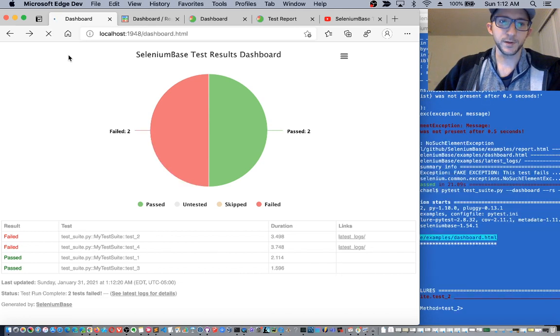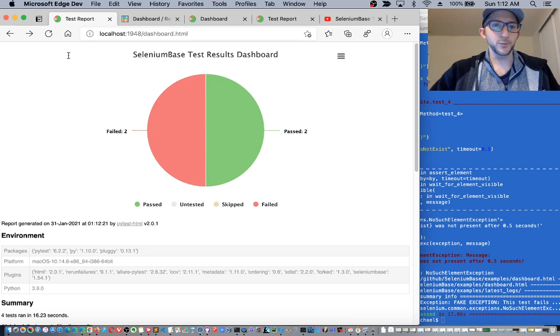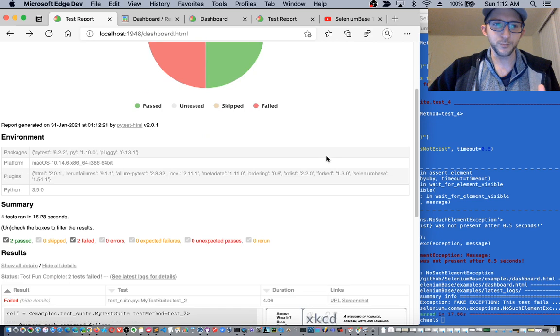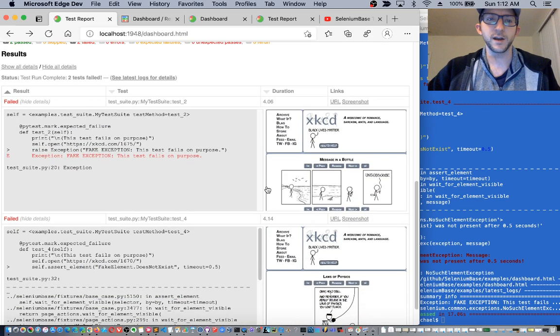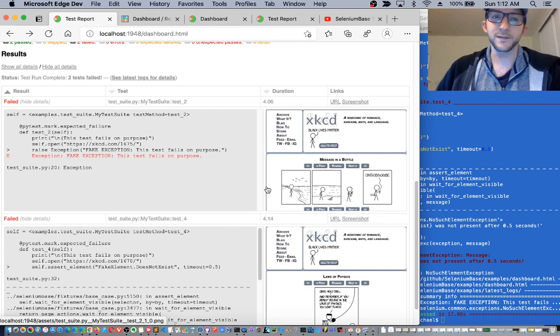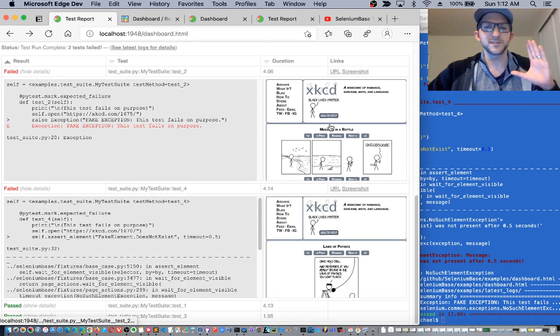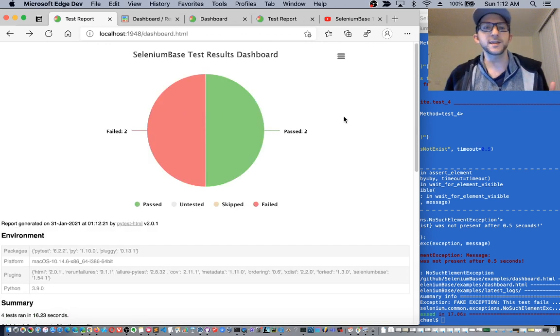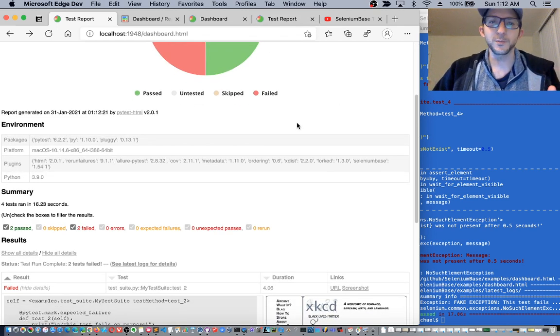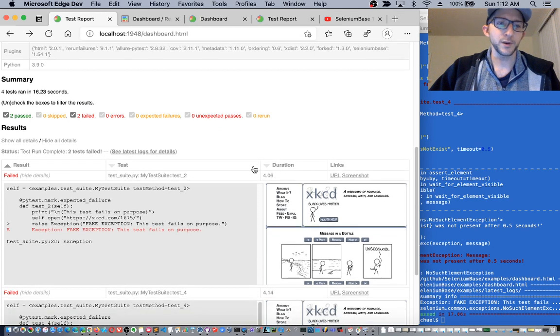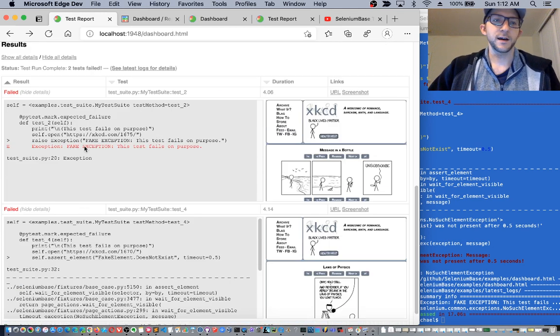So once that completes, you'll see, boom, it automatically combines the pytest HTML report with the dashboard, and you have the full stack trace and screenshots right here on this page, which basically gives you a super report so that you can see, okay, there are 2 tests that passed here, there are 2 that failed, here are all the environmental variables that were set, the test summary, the results, the test, the stack traces.